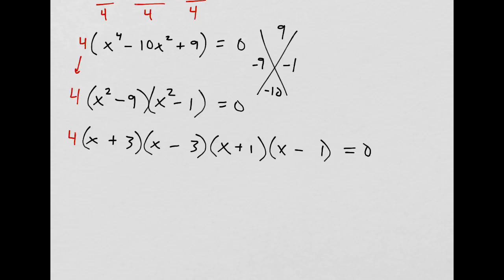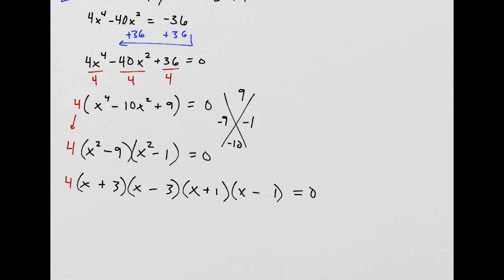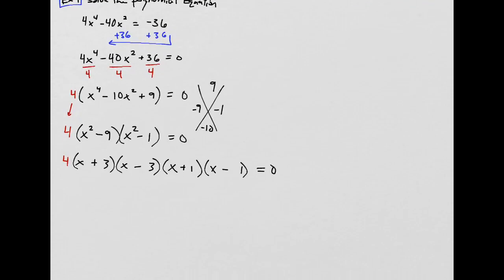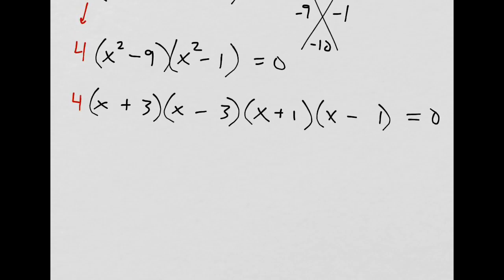Alright. What's the next step? Okay, so first step, let's run over it again. First step, get everything to one side. I prefer to get everything on the left side, I guess. I actually don't care. Then the next thing is to use any of our factoring techniques to factor completely. And that's what I did here. Can I factor anymore? No, I cannot. And then the next step is to set each piece that has a variable, set each of those pieces to 0, and then solve, because it's crazy.